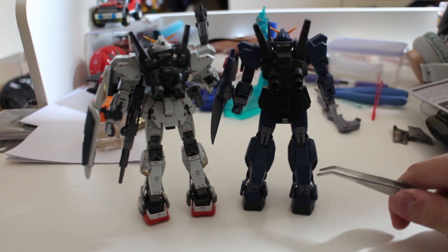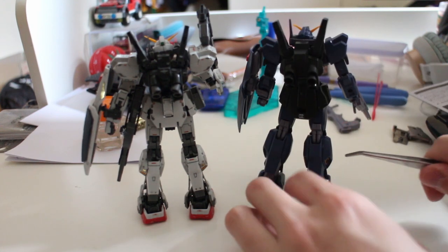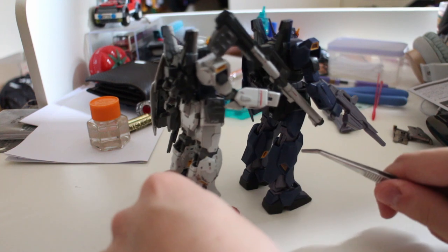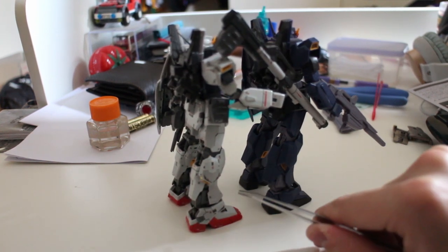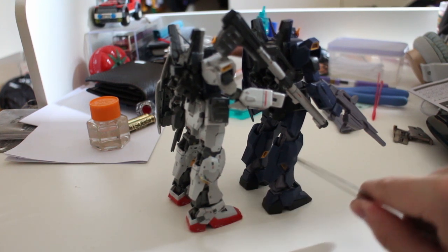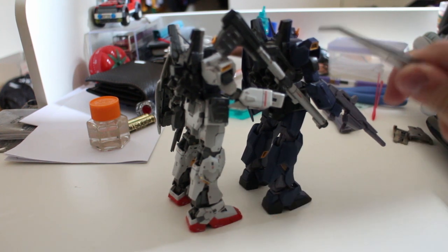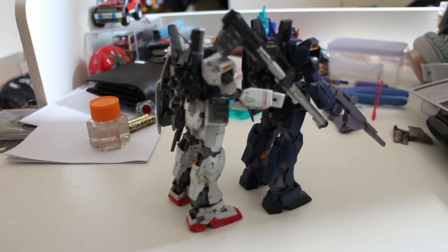And for the thrusters as well, let's compare the leg thruster. If I turn it to the side like this, as you can see, the two of them are a completely different shape. Also the leg thrusters of the HG are bigger, and the RG version is smaller. Same as the shoulder, the HG version is bigger, but the RG version is smaller. Alright, that's pretty much the comparison of the whole thing, just in case you want to know the difference between RG and HG.